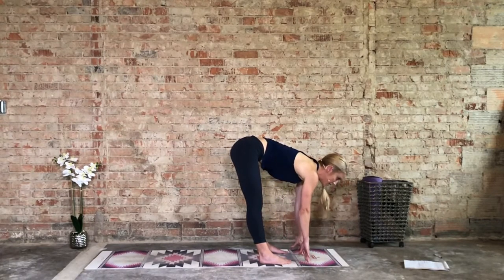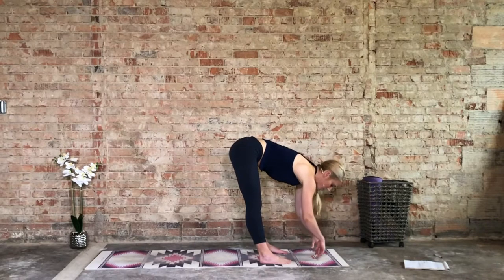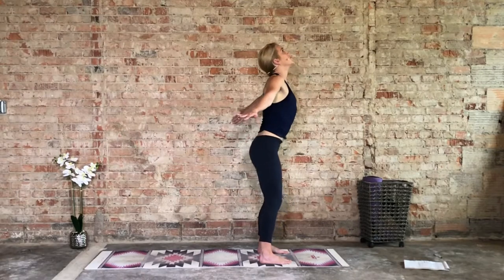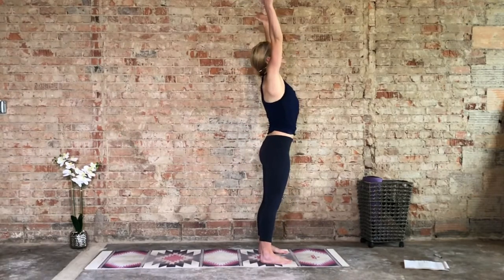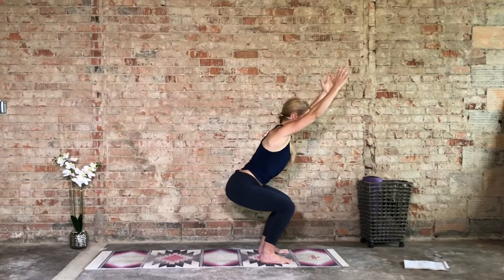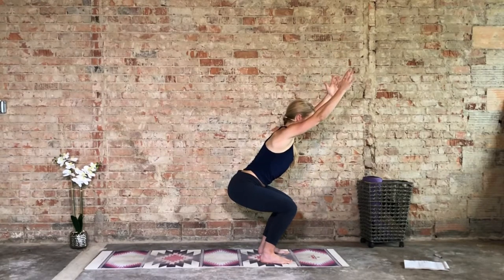Inhale to a flat back. Exhale, forward fold. Bend the knees, root to rise, reverse swan, dive it up. As you exhale, sink it back, chair pose. Sink it 1 inch deeper. You're only here for a few more seconds.